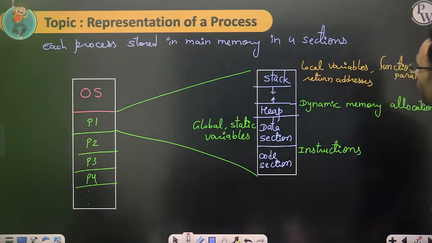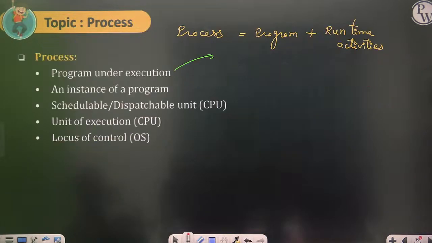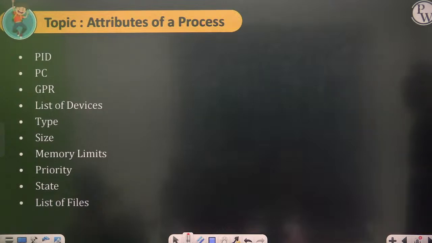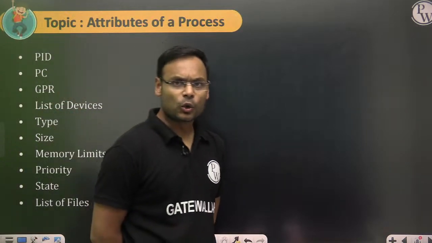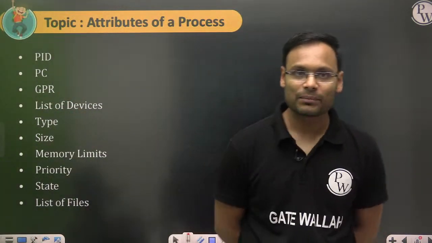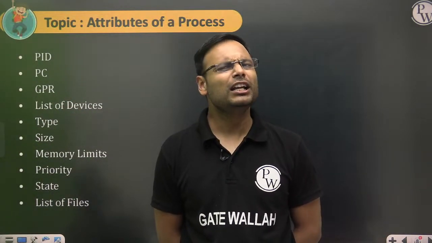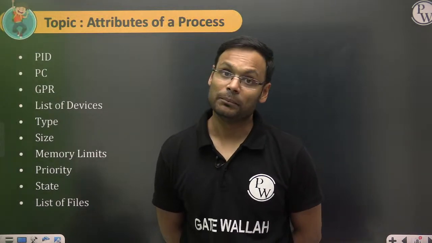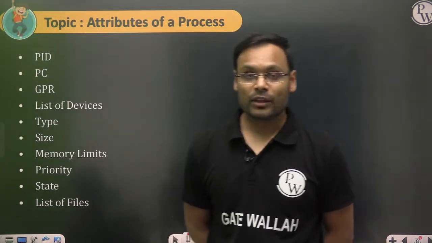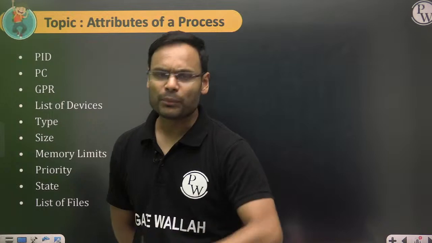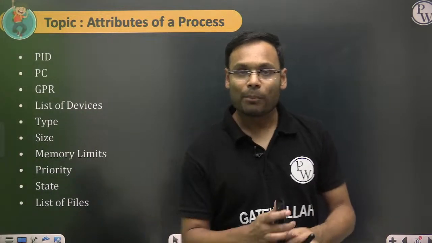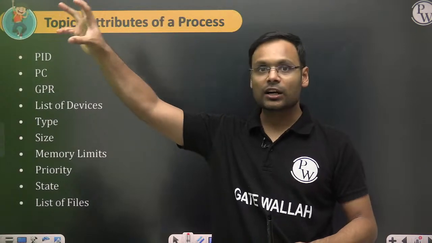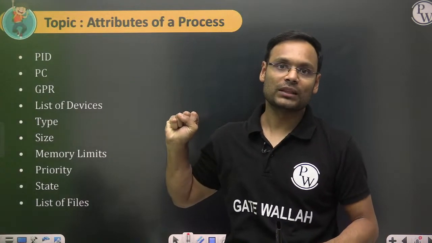So you understood now what is runtime activity, what is a process. Now we'll try to understand, if we have a process, how the operating system controls the processes. To control the processes, the operating system has every detail of a process with them. How? When a process is created, when a process comes to main memory, what happens? The operating system creates a control box of that process with them.